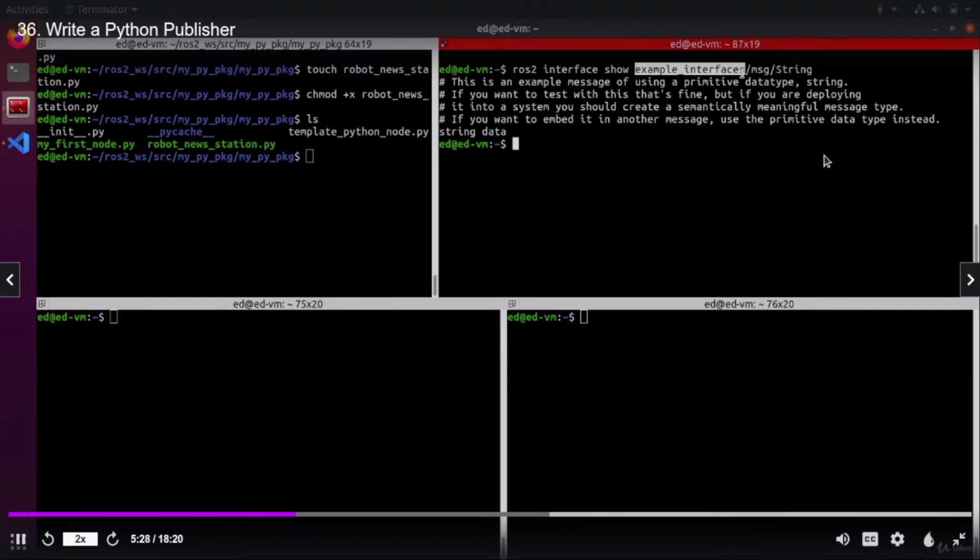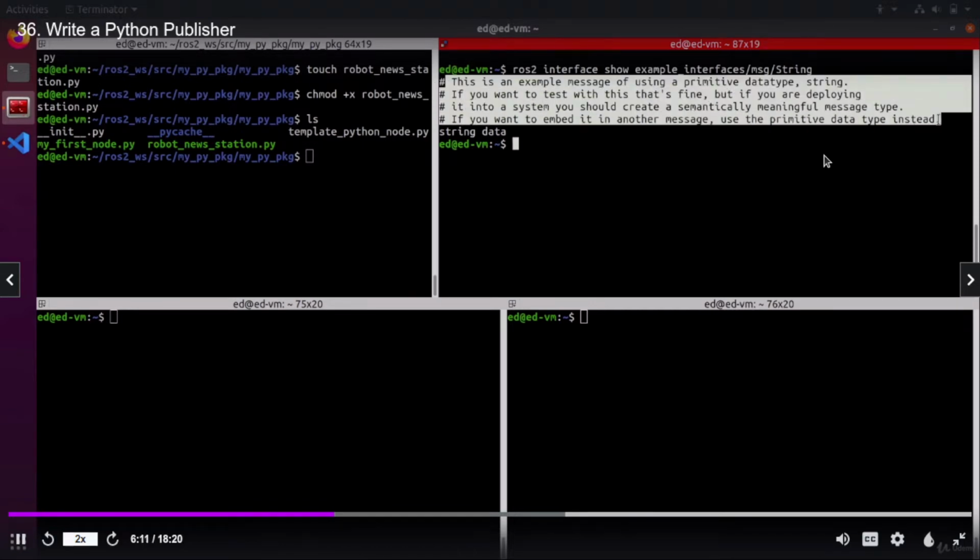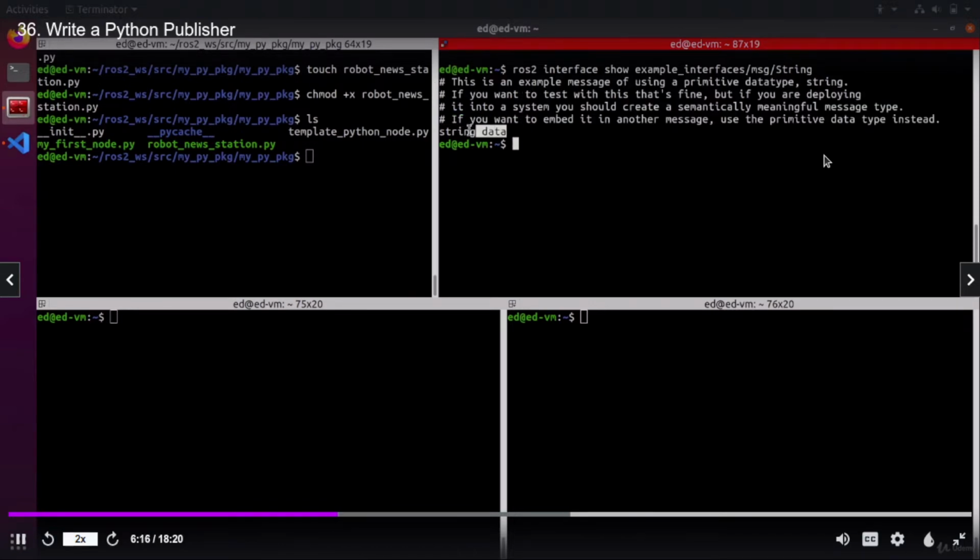The messages we will use first are from the example_interfaces package. This package is really great when you want to use an existing message with a basic type, and for our course it will be perfect for the beginning until we create our own custom messages. In that package you have a msg folder, which is for messages, so we use that for topics, and you have a String message inside that. The show verb here with ros2 interface will show you what's inside this message, and you can see we have some comments saying that it's just for examples. And the most important thing here is that string data.